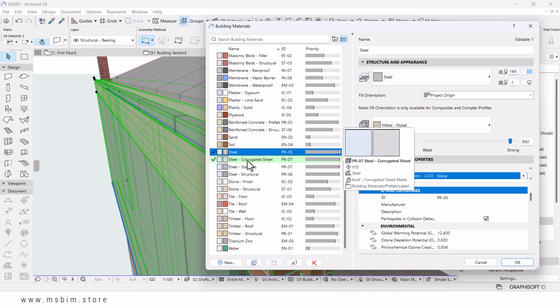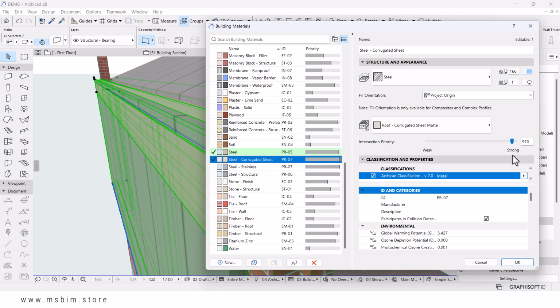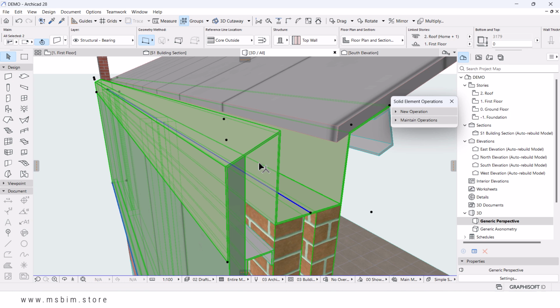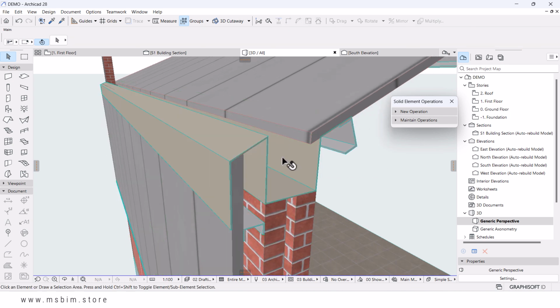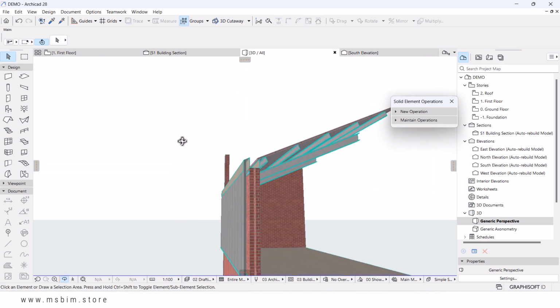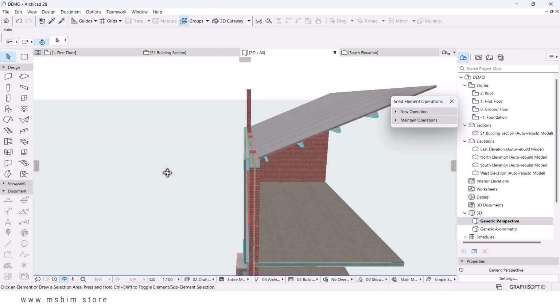So the steel intersection priority is at 950. If you look at the corrugated sheet, it's more than that. So let's drop it down a bit because it's just a sheet. Let's drop it down to 420. If you hit OK, the issue will be sorted like that.